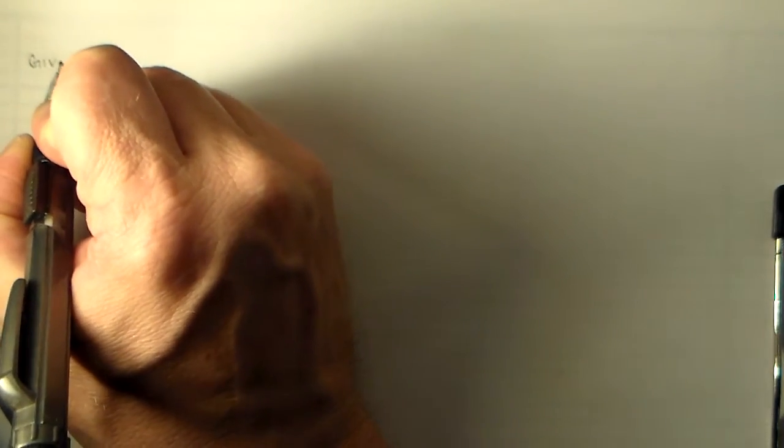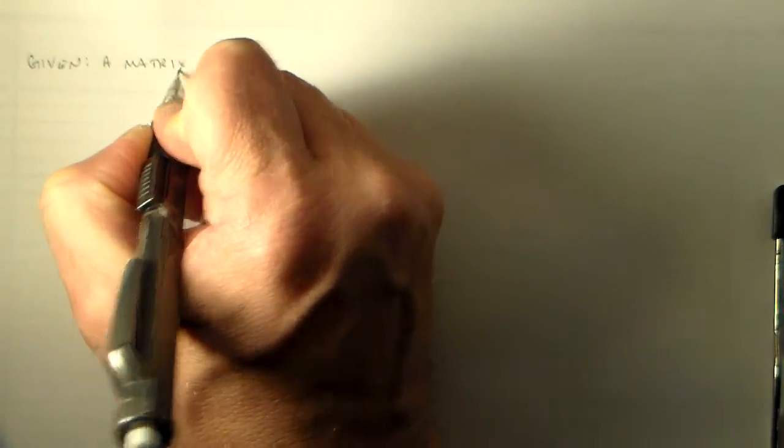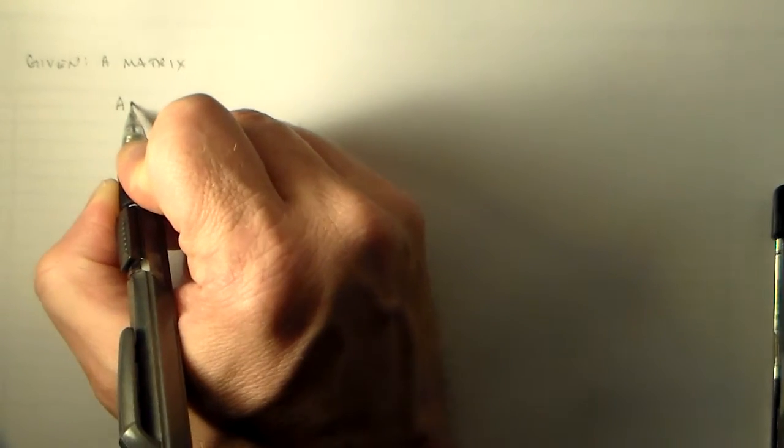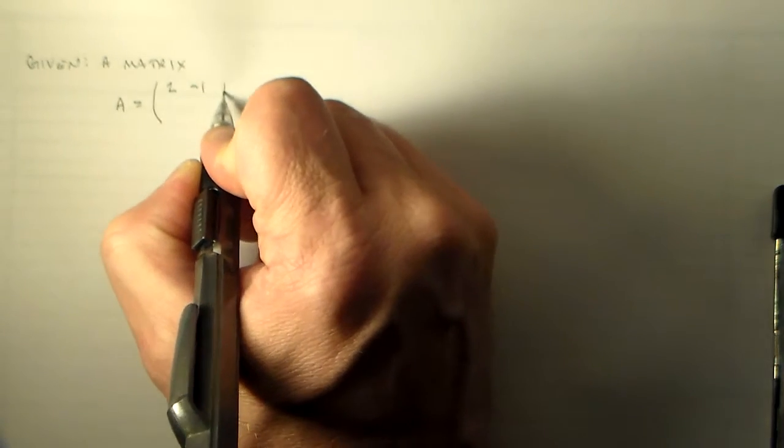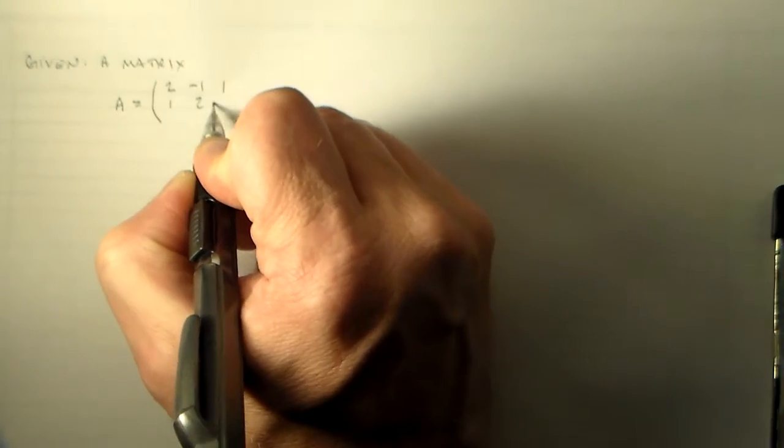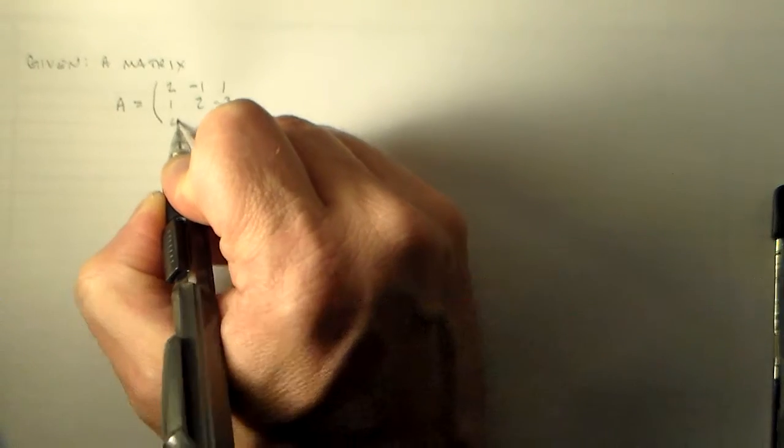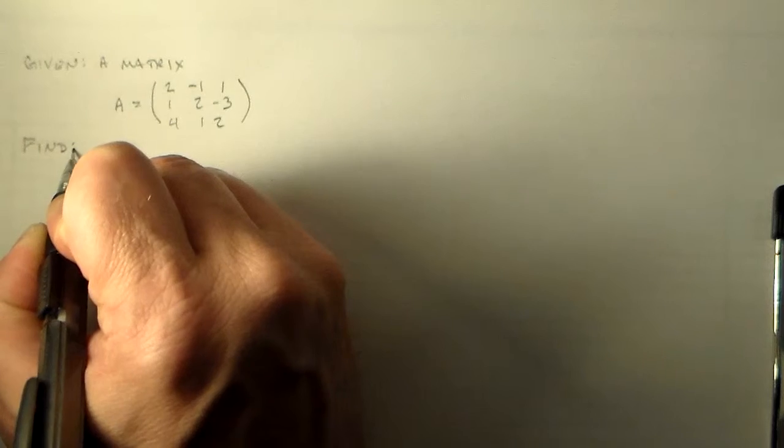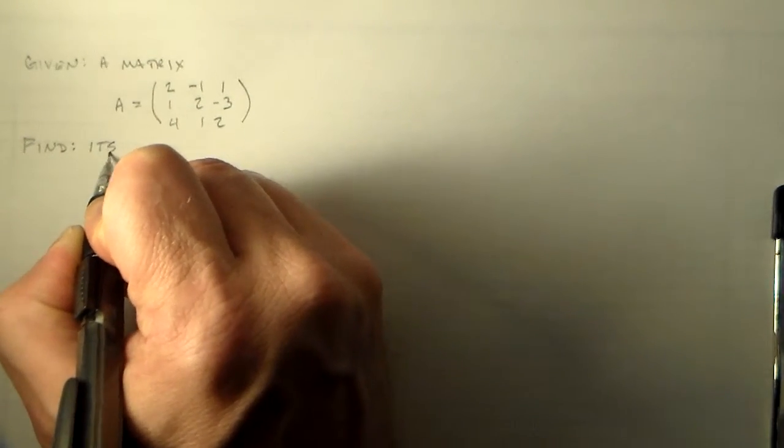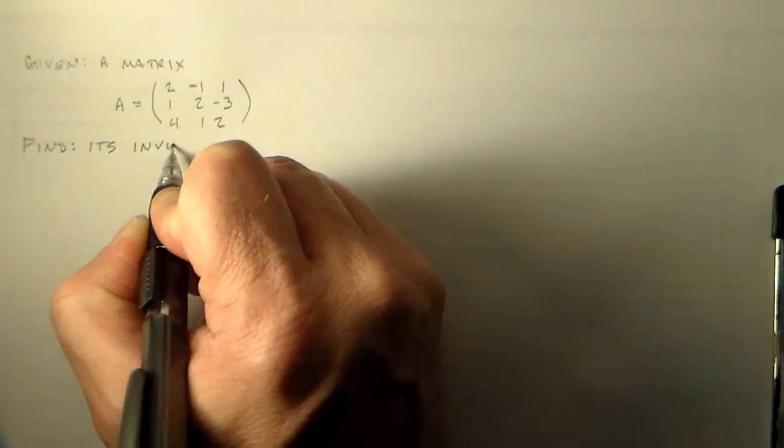Okay, well, I'd like to start off where I think I left off a couple weeks ago when I last had some time to put these together. And where I think I was, was I was looking at this matrix 2 minus 1, 1, 1, 2 minus 3, 4, 1, 2, and I was finding its inverse. And I'd just like to do the same thing now using another method.